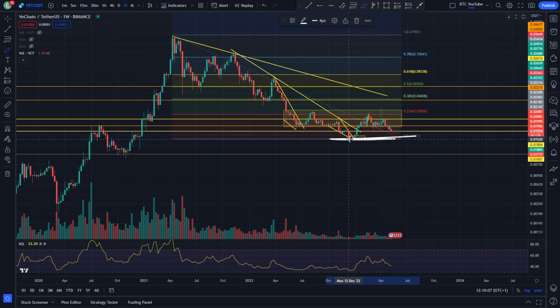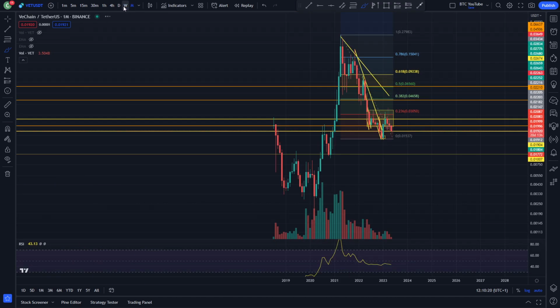And you can see, if we do continue to the downside, we could see ourselves having a back test here, maybe even an overextension. But in terms of the RSI, it's probably likely that we could end up having a very nice kind of bullish divergence scenario on the weekly here as well, which would be interesting. Obviously the monthly right now, we are just chilling and waiting and seeing what happens next.